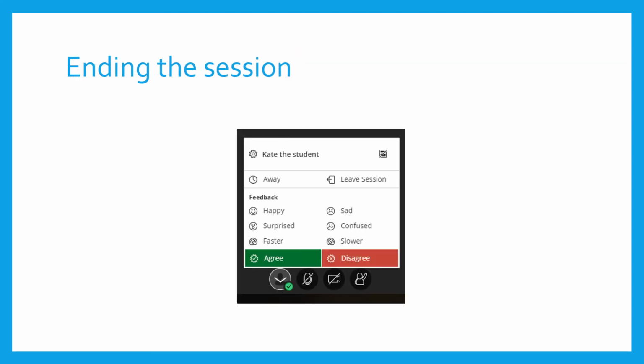Okay. To end the session, I realized that as I was recording that, I didn't end my session. At the beginning, when we went in and we took a look at the profile, we saw that we had the ability to leave the session. So what I encourage you to do is go ahead and go in, set up a session, play with it a little bit, and then we will have kind of a group session where we can ask and answer questions.